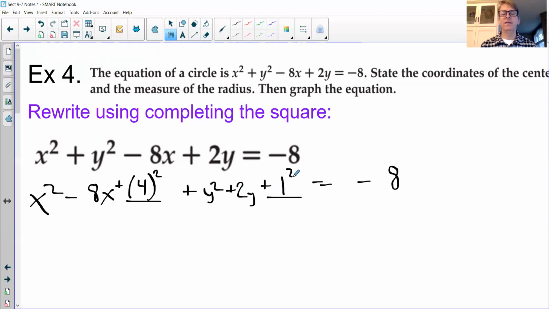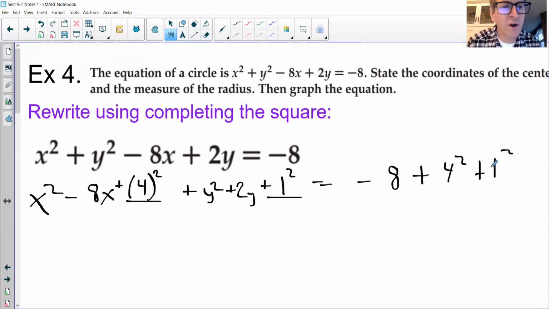Okay, and if you're looking at this thinking, why didn't you go -4? You got +1, so that's good. Why'd you go negative? Because you're squaring it anyway. Okay, you're going to square it anyway. All right, so remember now, if we add the 16, we're going to take the 4 and square it to this side. And we're going to take the 1 and square it to that side. Or same on the right.